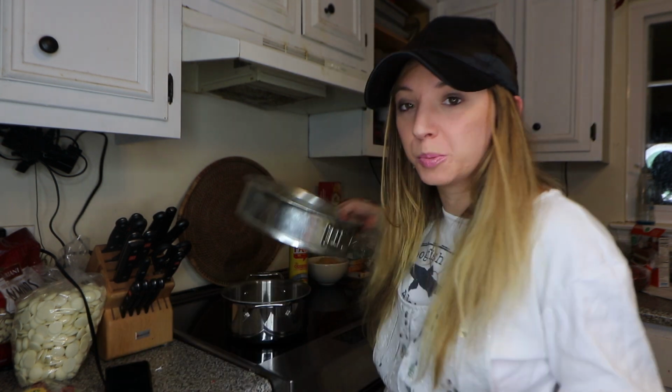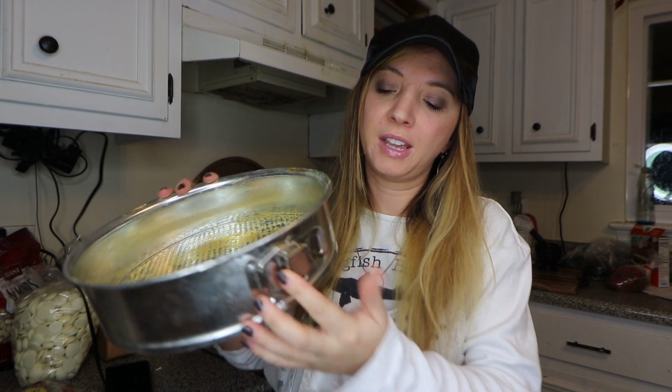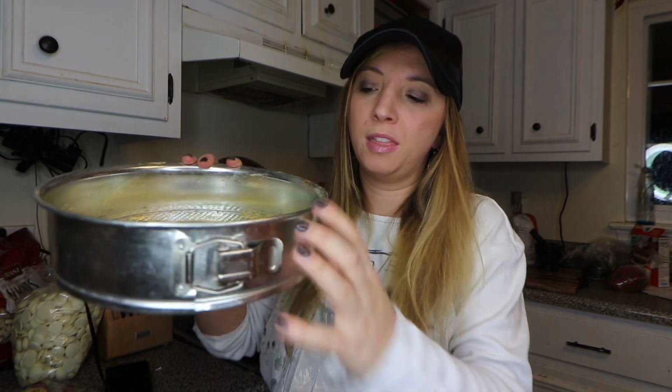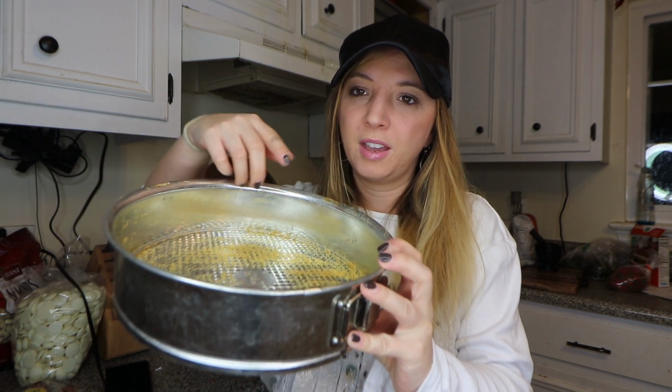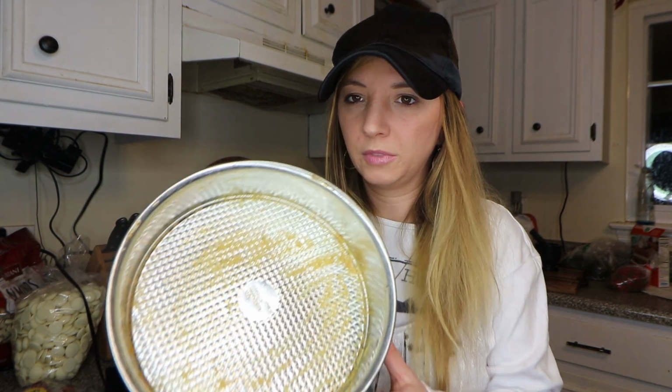You're gonna need a springform pan. If you don't know what that is, it comes like this, and after you cook the cheesecake, you just pop this thing off, and the edges separate from the pan so you can serve the cheesecake. It's not dirty, I just forgot to explain what this is, so I took the graham cracker crumbs out.